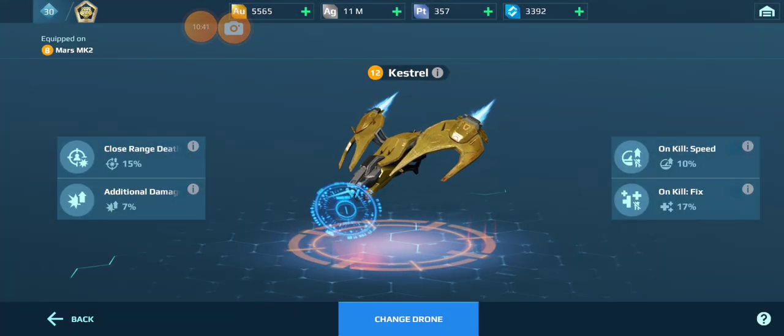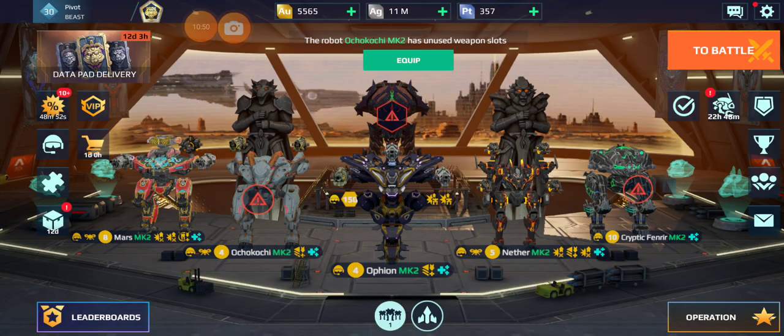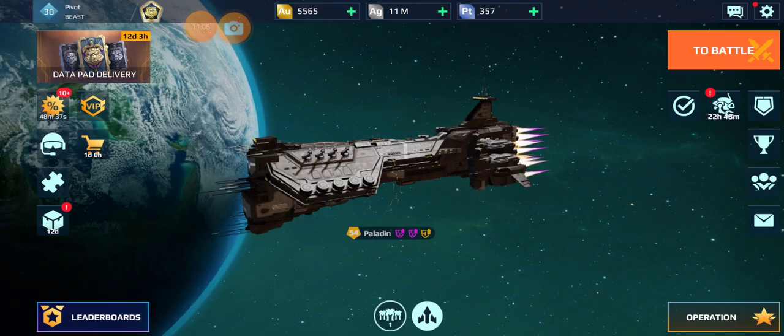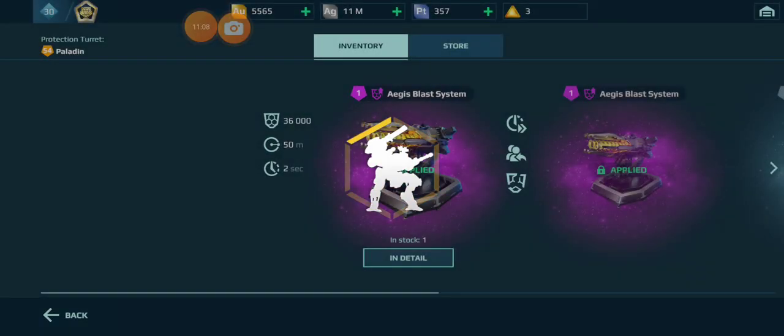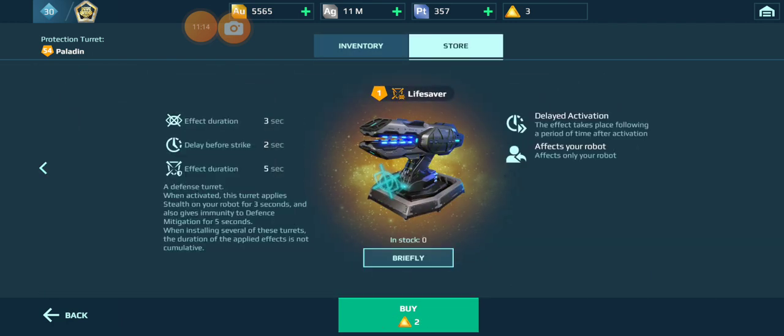Okay, Kestrel. And this is where the real trick of it comes into play. Now I've got my guy there, my mothership. Just so y'all would like to see and share. I've got 2 of the shield protection bubbles and a durability extender. I should actually look real quick and see what the store provides. What could I get here? Anti-jamming and lifesaver. Lifesaver looks depending when I apply stealth. Not worried about that. Give you any defense mid. Oh, that might be helpful.